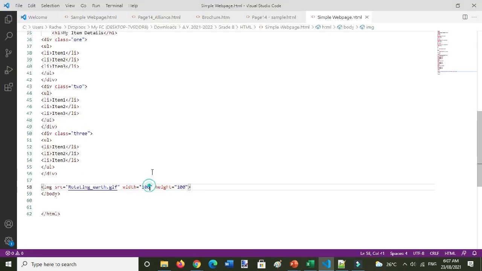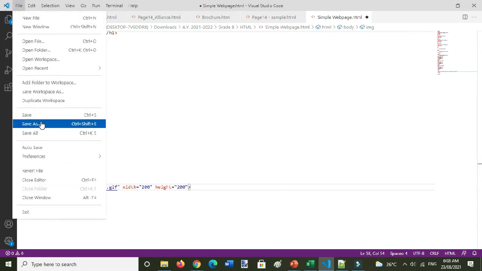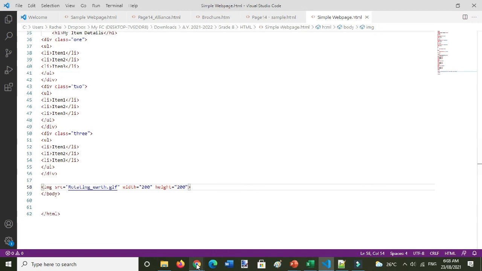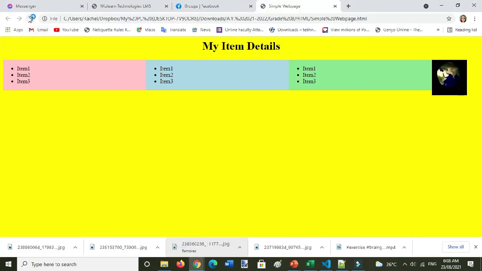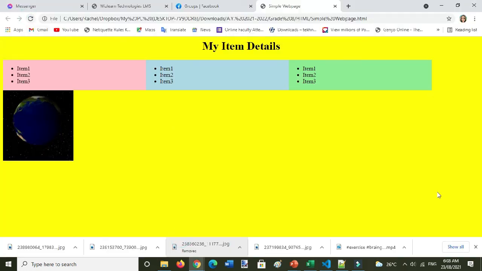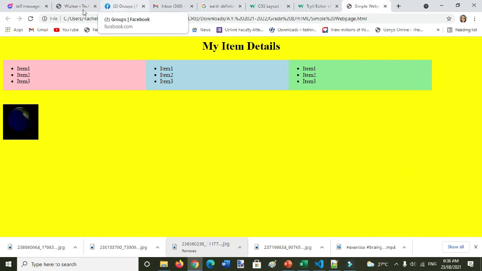You can make it width 200 and height 200. Then file, save, go back to your web page and refresh. Alright, so that's it. You can put description beside the picture.